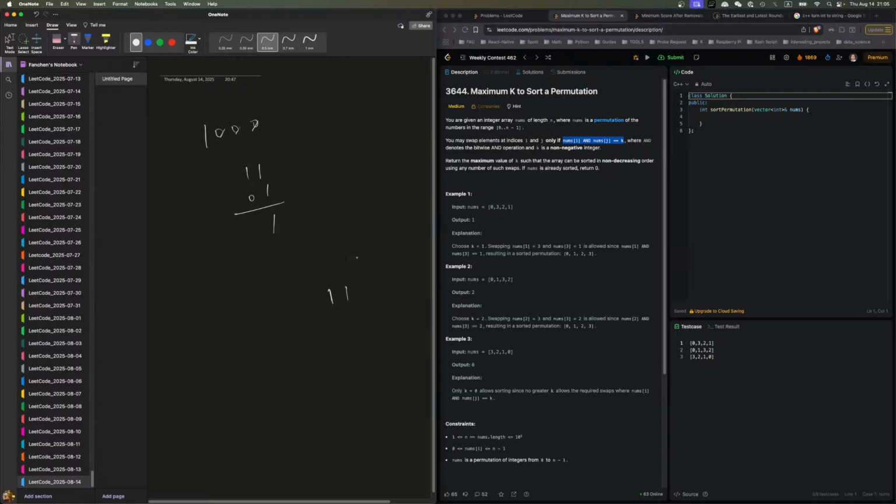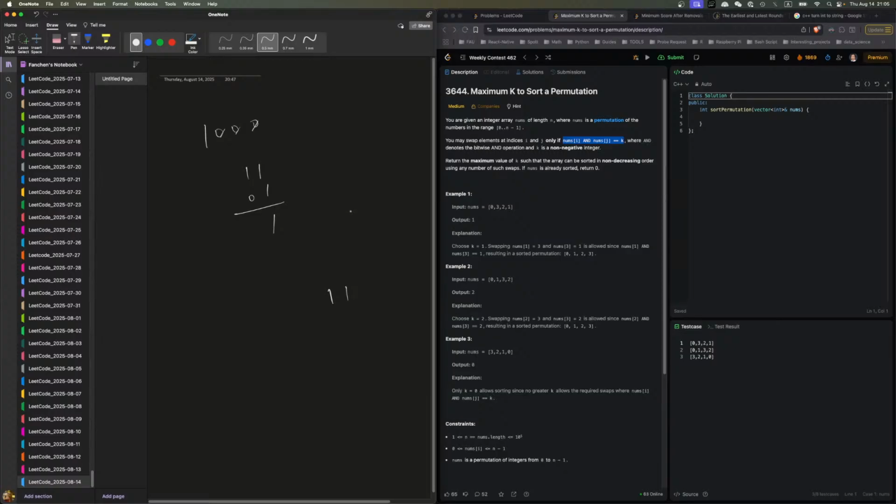And then when you AND with someone that actually, okay, so basically you have to AND that number with everybody else, everyone that has not been sorted. Among them you'll find the smallest value.